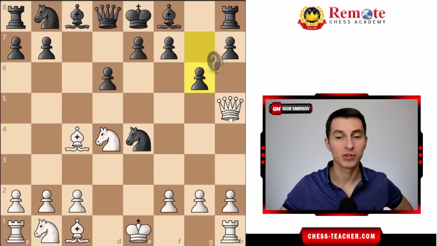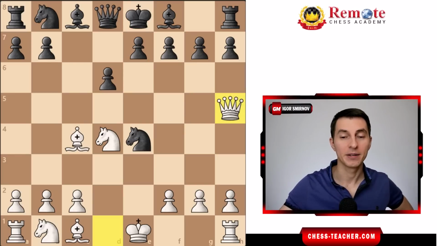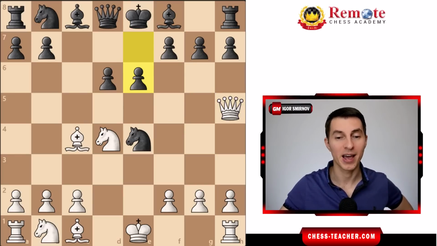If black ever tries to kick your queen away, that is not going to go back. It's going to go over here to d5 with a double attack to the pawn and the knight, thus winning the knight on the next move, or starting this deadly attack against the king. That's losing for black. And if instead black plays pawn to e6, that also enables you to utilize some brilliant tactics.